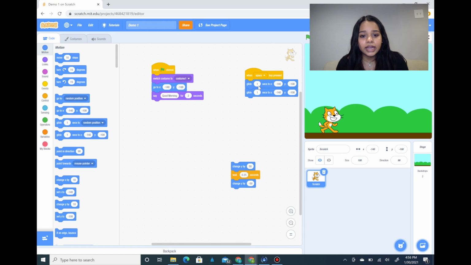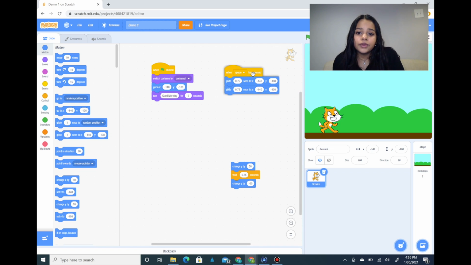So we're going to glide for 0.75 seconds. Now, if you're wondering where I got most of these numbers from, it's just a lot of experimenting and seeing what looks best. For purposes of time, I'm just going to tell you the numbers I used. But if you want your sprite character to have a different effect, faster, slower, a lot more direct or indirect or whatever you want, you can play around with the numbers and change it to however you would like. So I have it moving to -140 and to -8. So we can just change those numbers, and then it's going to revert back to its original position.